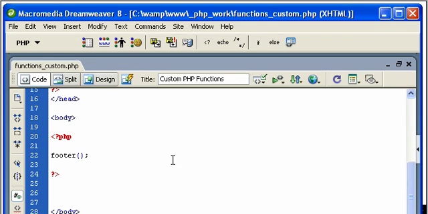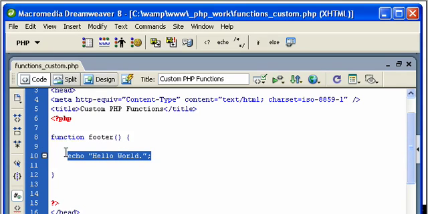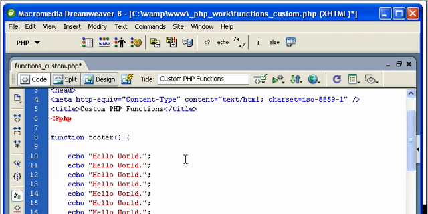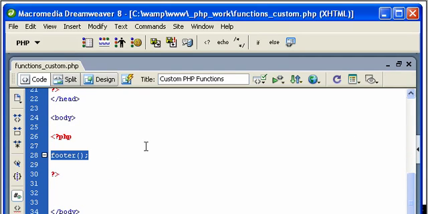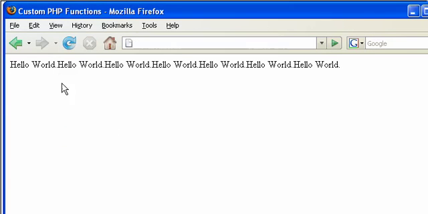So that's pretty simple. Let's look at one of the first advantages that you have when you use functions, because right now it doesn't seem like there's any advantage. So let's add tons of hello worlds to our function, and we'll save that. You notice how much space all this function code takes. Meanwhile, our call to the function is rather simple. It's just one line. So again, we'll view the page, and we're going to see a bunch of hello worlds.